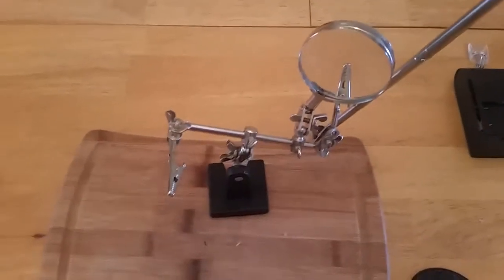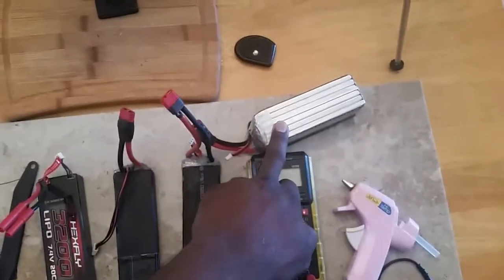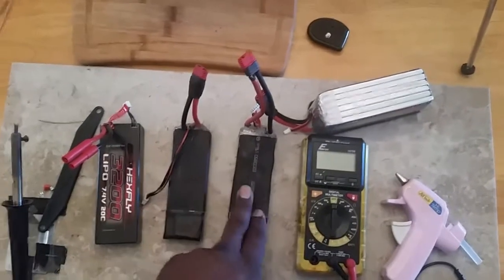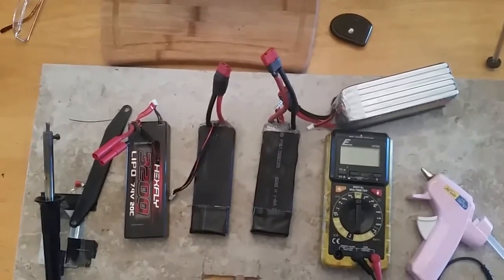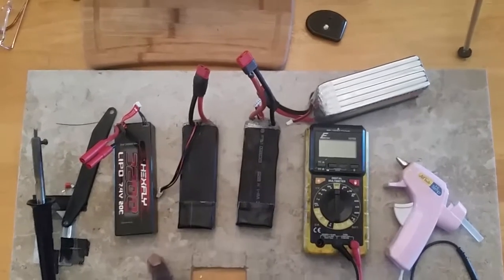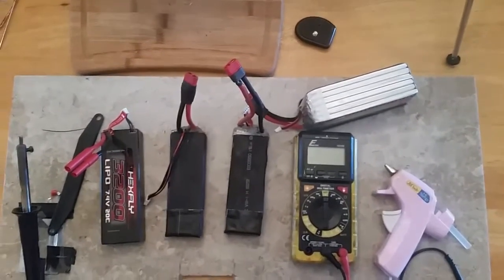Get one of those helping-hands tools — they come in handy for overall projects. Anyway, I converted this six-cell 3S lipo into two individual 3S lipos and just wanted to share that with you guys. I've got more on this project coming — photos and everything — so stay tuned. Till next time, it's your boy D, and I'm out.